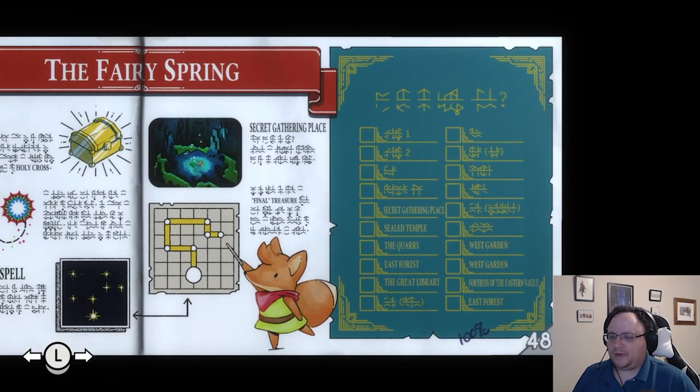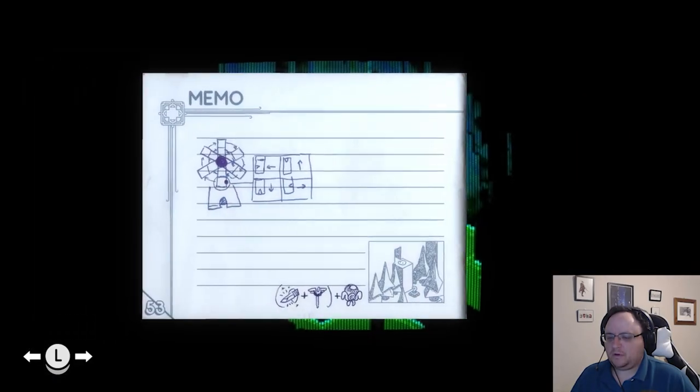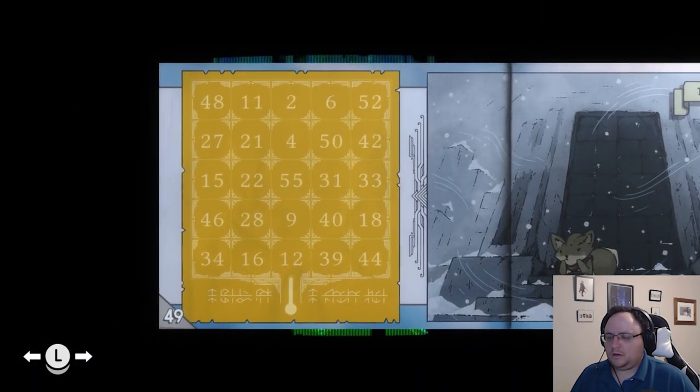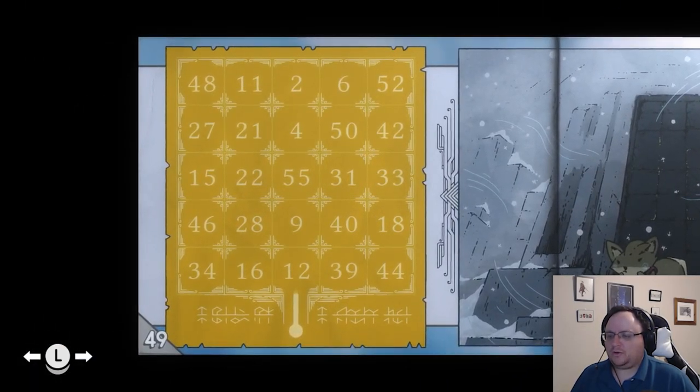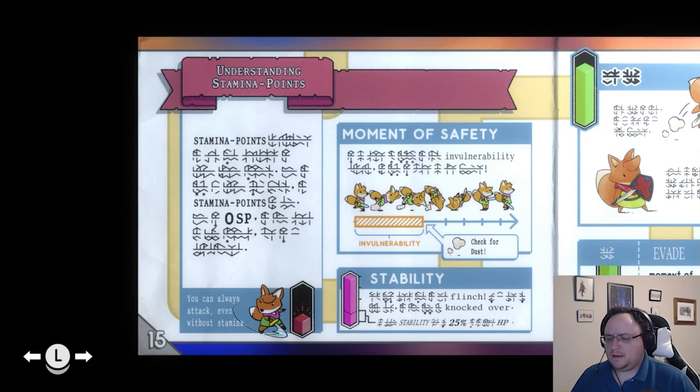By the way, I'll bet that page 48 has a thing. Let me do another quick look. I'm going to do a test row. I'm going to look at 15, 22, 55. Do I have 55? No. 15, 22, 31, 33. Yeah, like 15 doesn't have anything that jumps out.